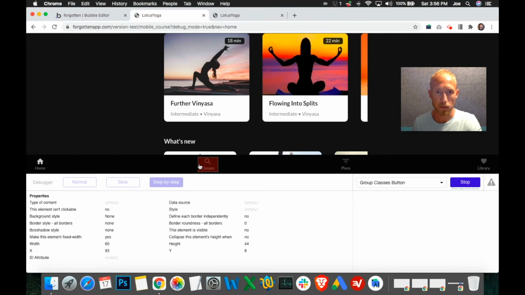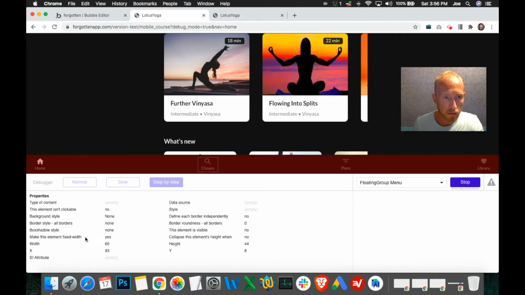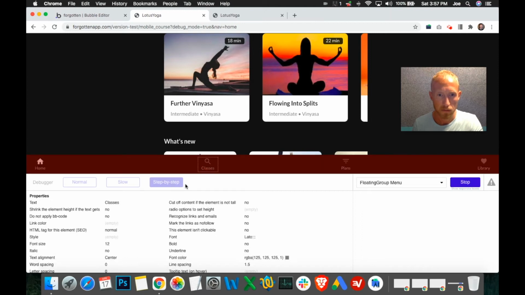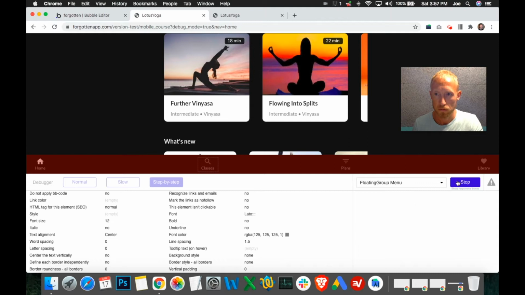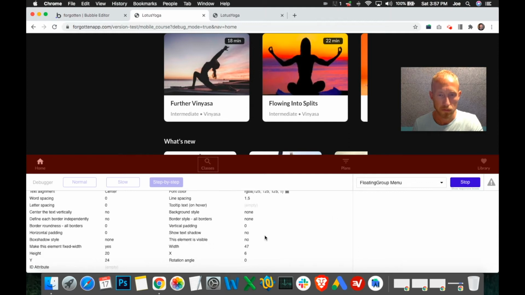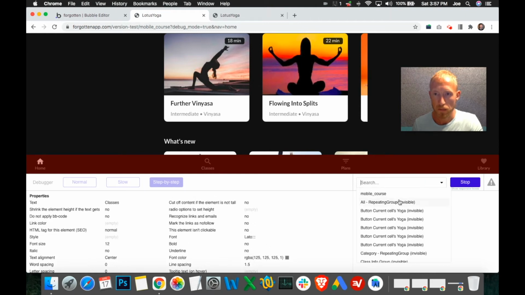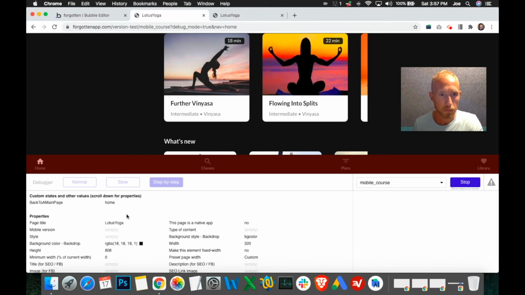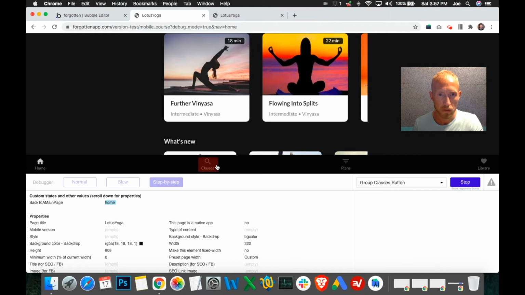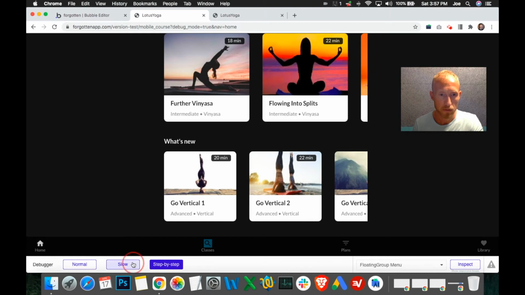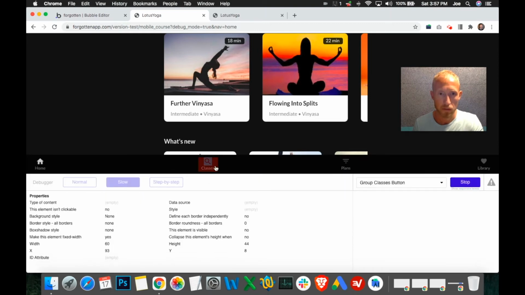So I hit the classes one, and okay, that's a floating menu group in the mobile course. Okay, here's this custom state. It's set as home. When I click classes, stop, slow, inspect.